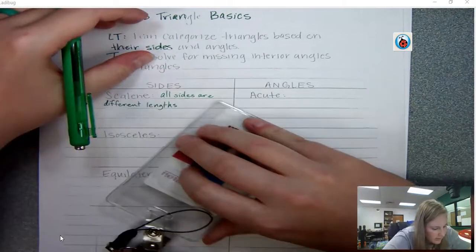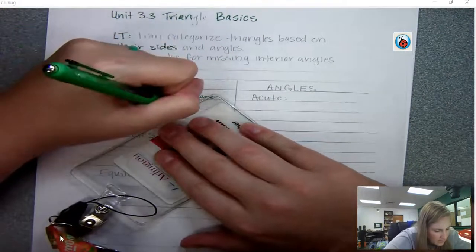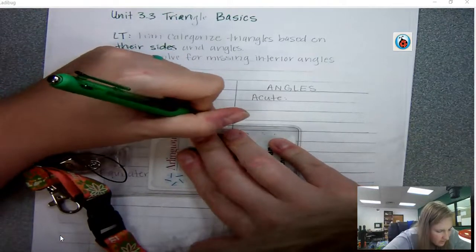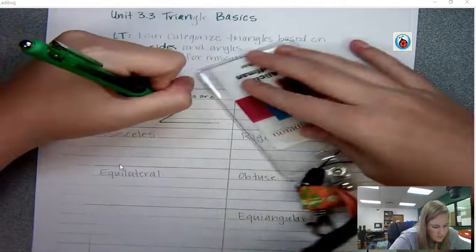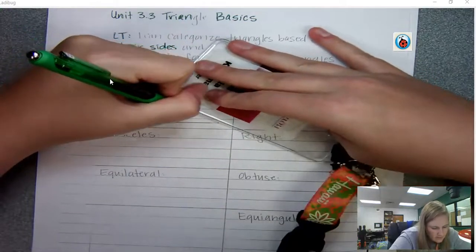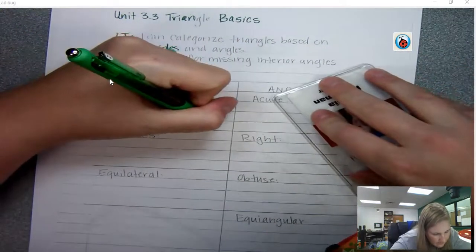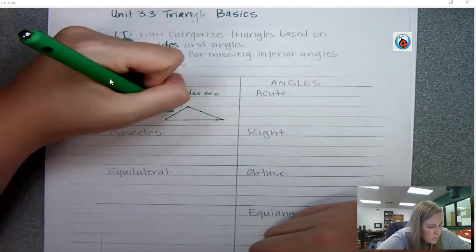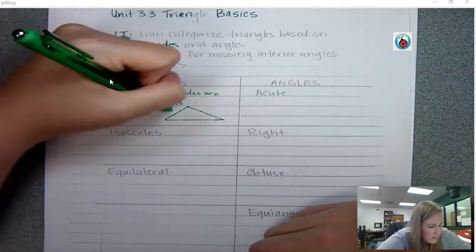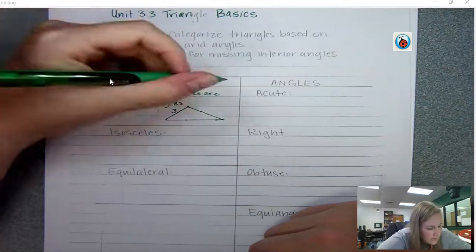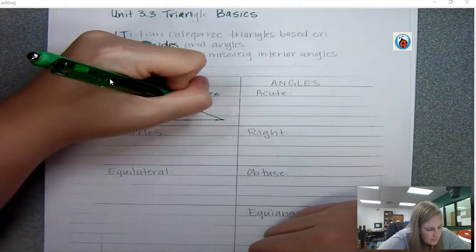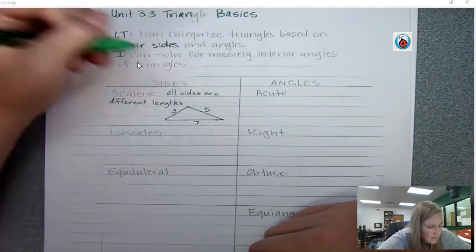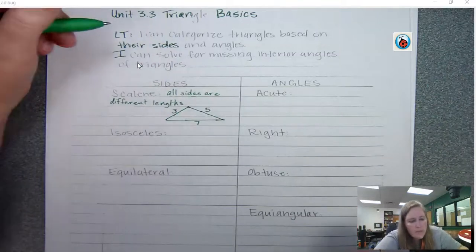So if I draw a triangle like that, an easy way to do it would be like this: a short side, a long side, and a medium side. And to show that, we will just say this side's 3 units long, this side is 5 units long, and that one's 7. Okay?